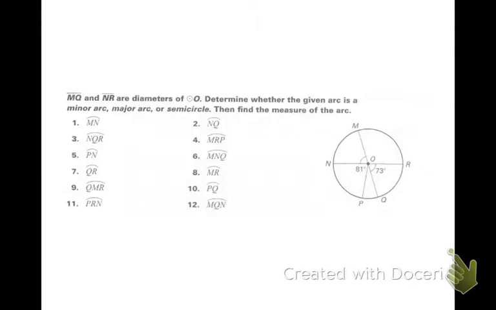Look for diameters. If this is a diameter, I know that this total length is 180, right? So if I had to find PQ, I could subtract 81 and 73 from 180. That would give me PQ. So the diameters help you. Then I would know this is 81 and I'd know PQ. Then I can find this angle because I subtract these two from 180 and I get that angle, and so on.